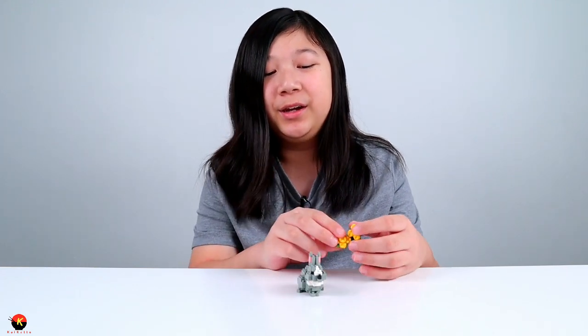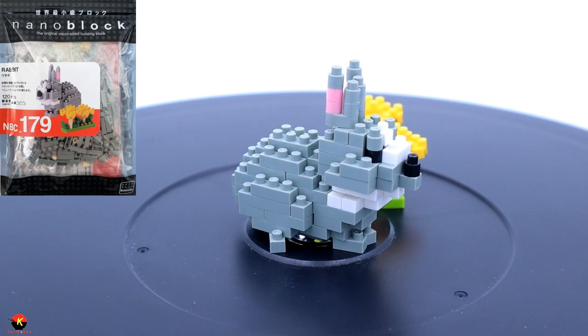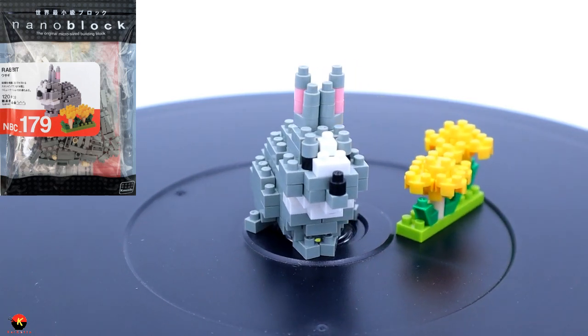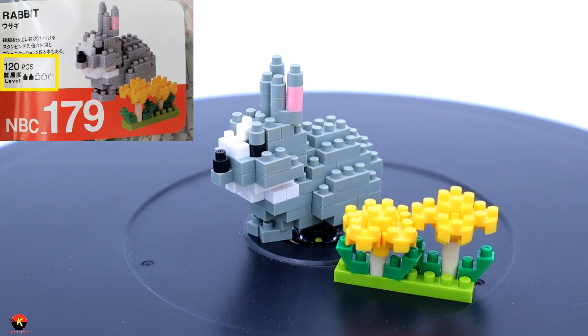And I think they also did a pretty good job on the flowers. Super simple build, yet it goes super well with the rabbit. So that was my review of the Rabbit Nanoblocks building set, set number 179. I definitely do recommend this, as on the package it says it's a level 2 out of 5 building difficulty.